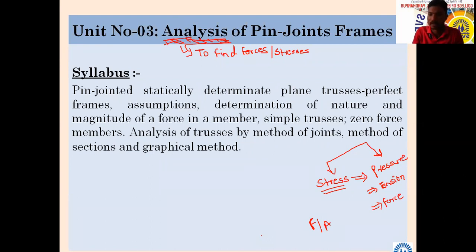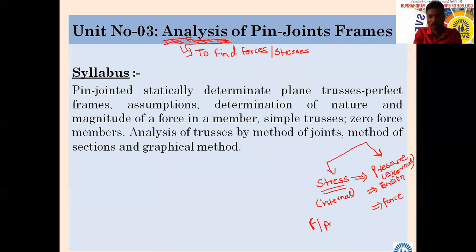But there is a major difference between stress and pressure. Look at what I am telling. When we apply force on the body externally, that condition is called pressure, which is nothing but force upon area. On the other hand, stress is also force upon area, but it is generated within the body as an opposing force. In short, stress is an internal property of the body, and pressure is an external property. Pressure means externally applied force, and stress is internally opposite force. Unit of both is the same.